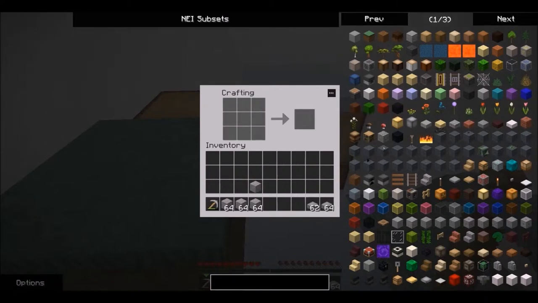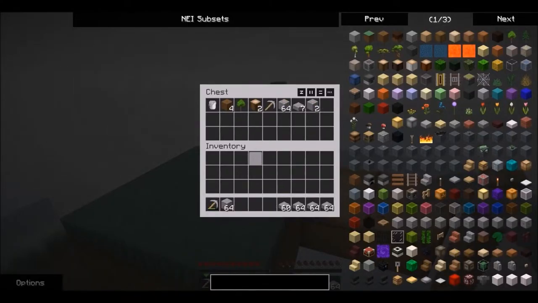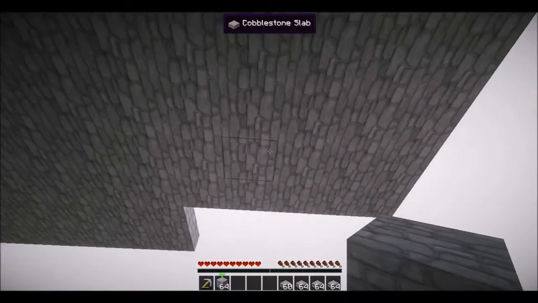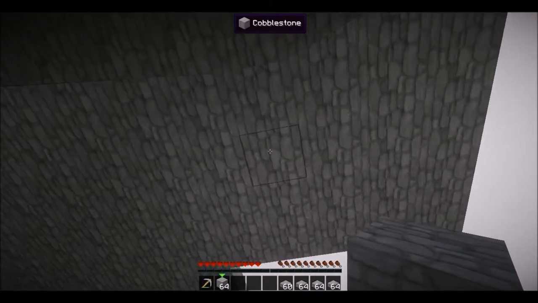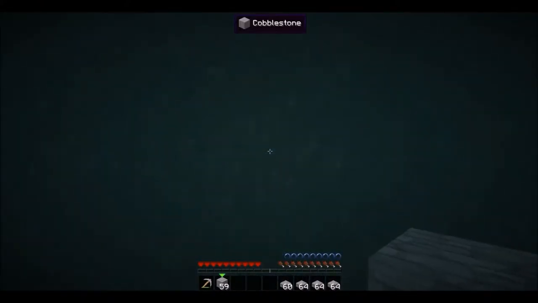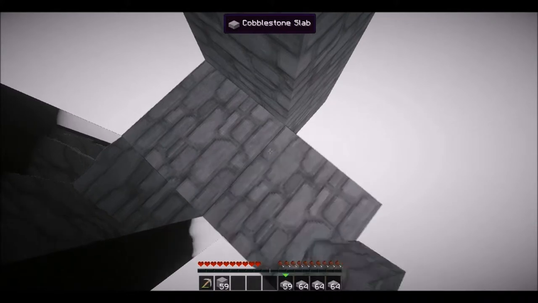Let's grab ourselves some slabs. That's nearly enough, so let's grab another stack worth of slabs. Leave a spare stack of cobblestone in the chest. Alright, let's go. Now, you want to dig down and place a couple of blocks underneath so that you can get to it. So I'm going to just do 1, 2, 3, 4, 5. Nah, 4's good. Okay, here comes the fun part. And by fun, I mean pretty tedious.